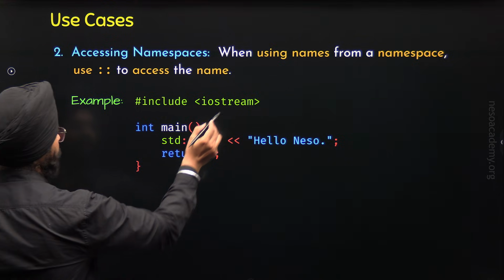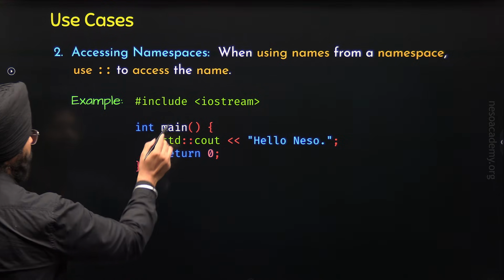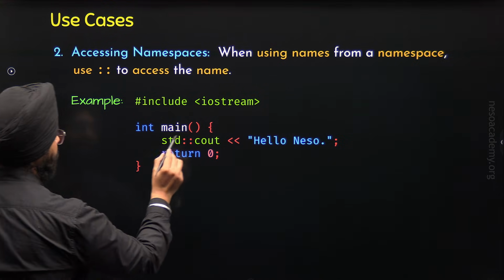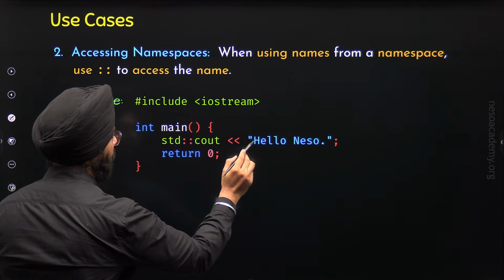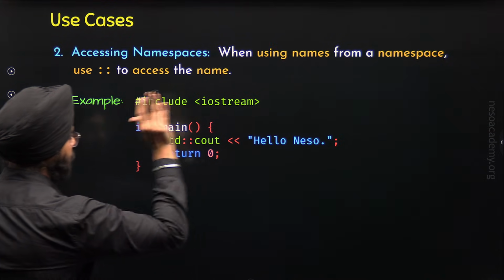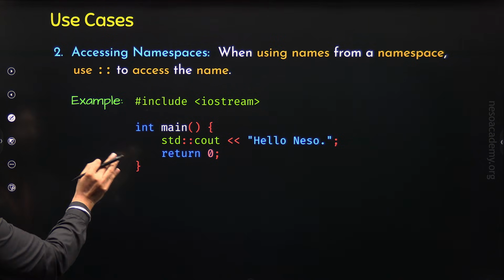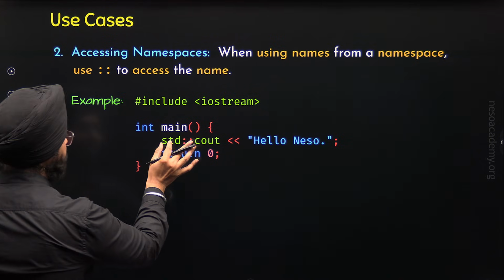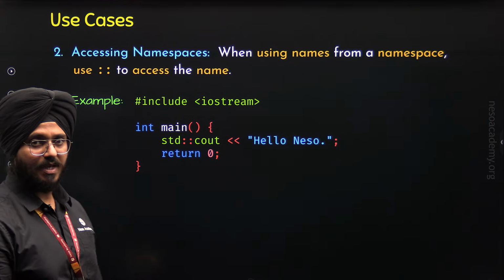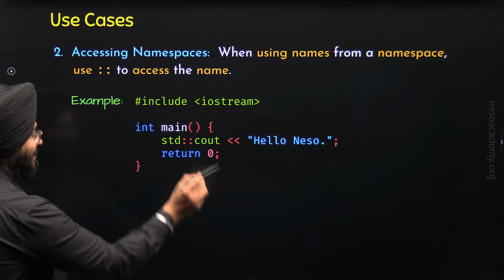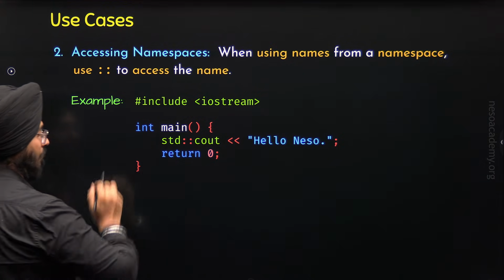I have included the iostream header file inside this main function. With the help of std::cout, I am trying to display hello Neso on the screen. Now here you can observe that std is the name of the namespace where the cout object is available.